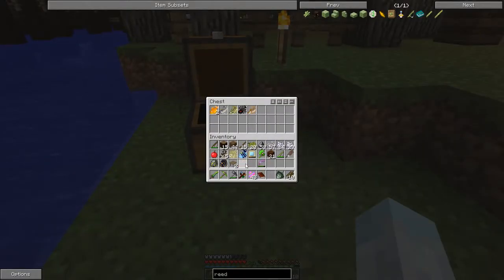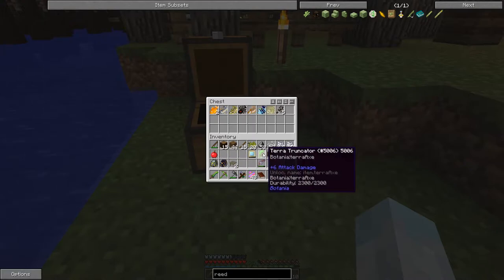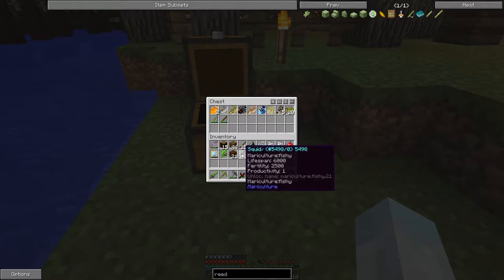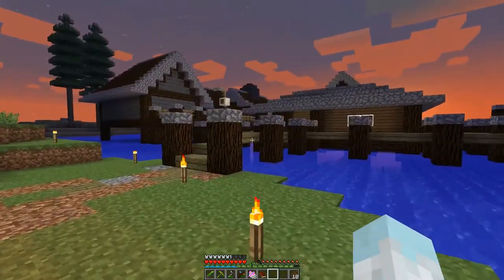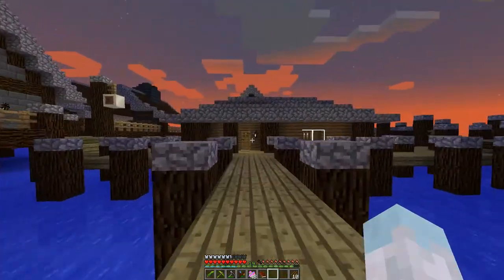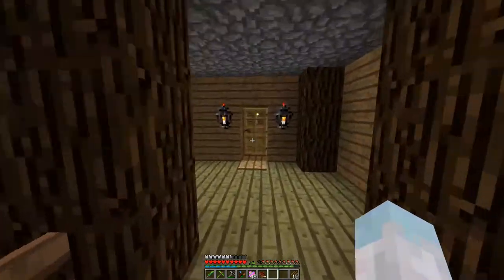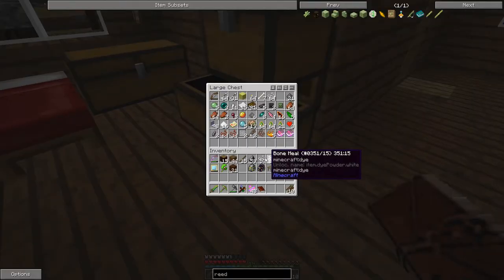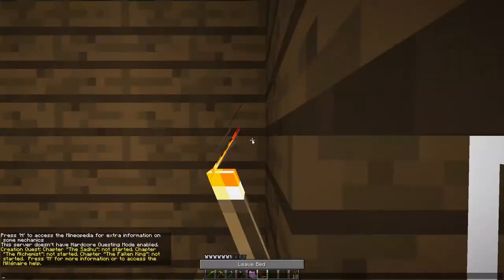All these guys, all these guys, all these. Some bait, some fishing rods. Boop. Was that squid? Got a squid. Stingray. Perfect. Okay, let's go run to bed real quick. And then we can sort out. Let's also dump in our string. Bone meal we might need in a second.